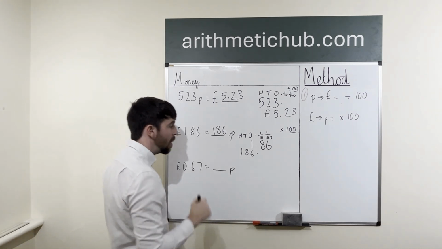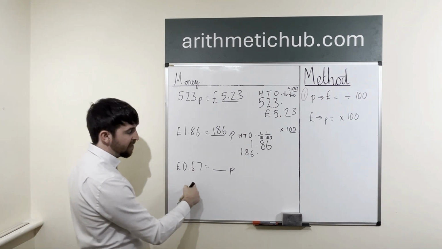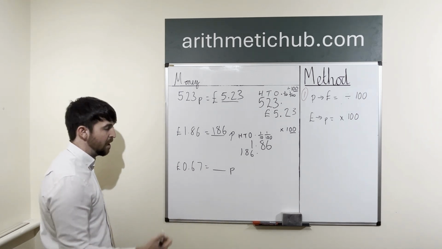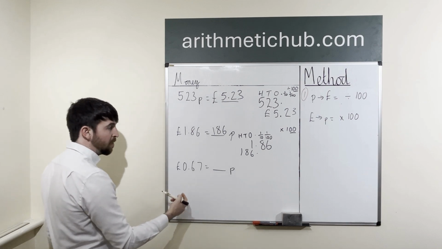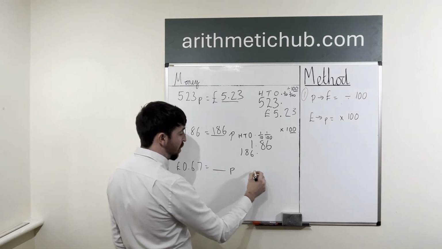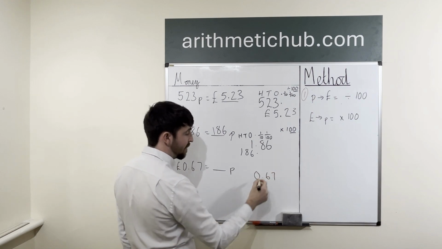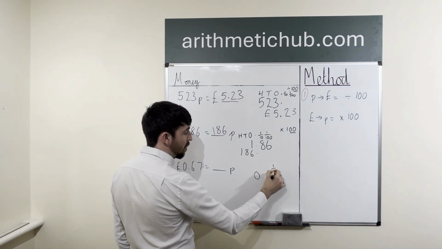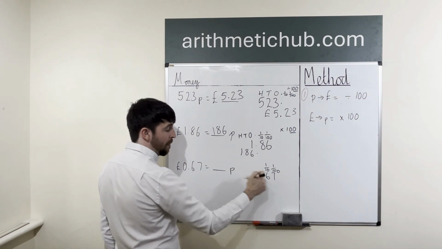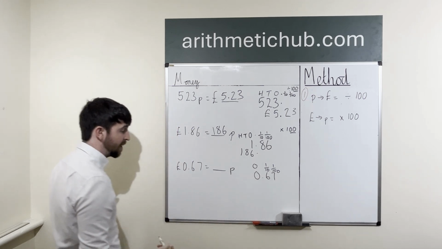Okay? For this type of question, again, we're going to use exactly the same method because we've got 67 pence here set out as £0.67. So what we would need to do is multiply this out to turn it into pence. To start with, we've got our 0.67. And we can put our place value columns in over here, can't we? We've got our hundredths and our tenths, but these are just our pence. And then over here, we've got our ones, our pounds that are over the other side of the decimal.